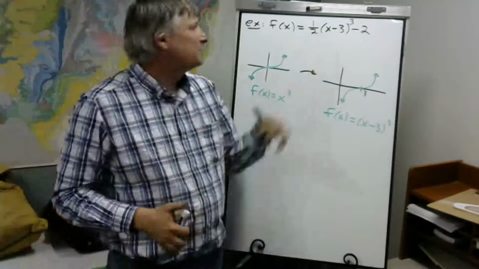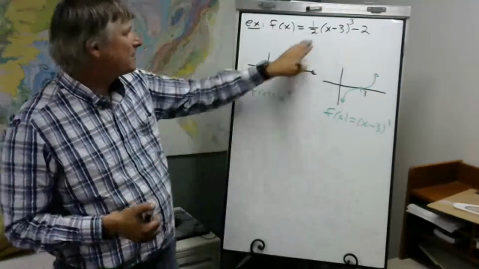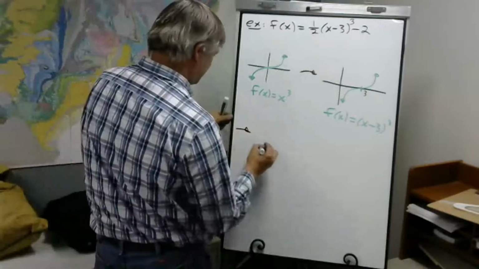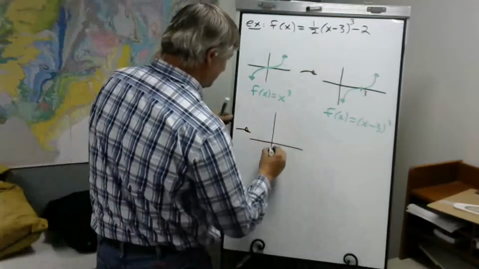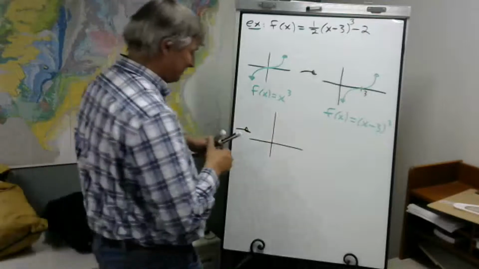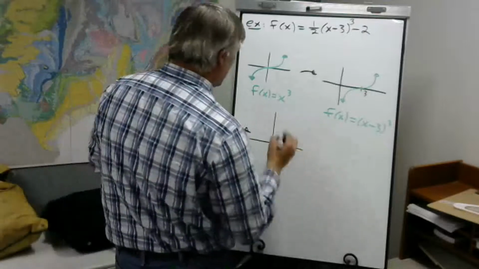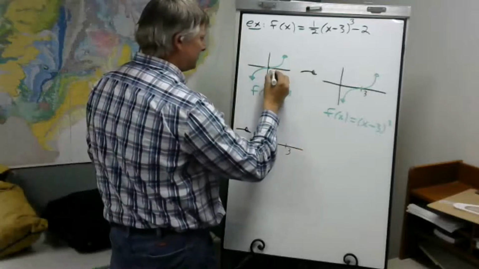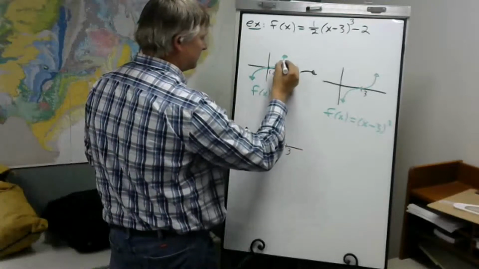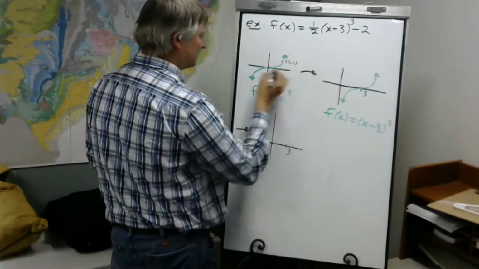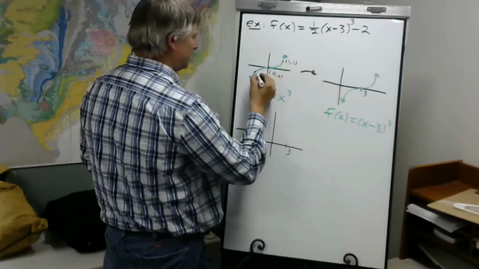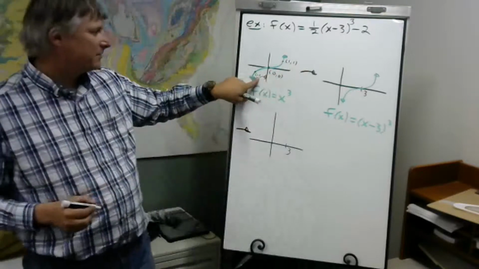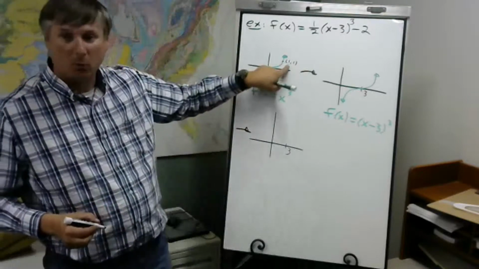Well, there are no reflections to deal with. All right. So now we're going to deal with stretching. We have a vertical stretch. Well, actually, it's a vertical shrink. Oh, and I forgot, we should pick some base points here. So let's go with 0, 0, 1 and 1, negative 1, negative 1. So negative 1, negative 1, 0, 0, 1, and 1.